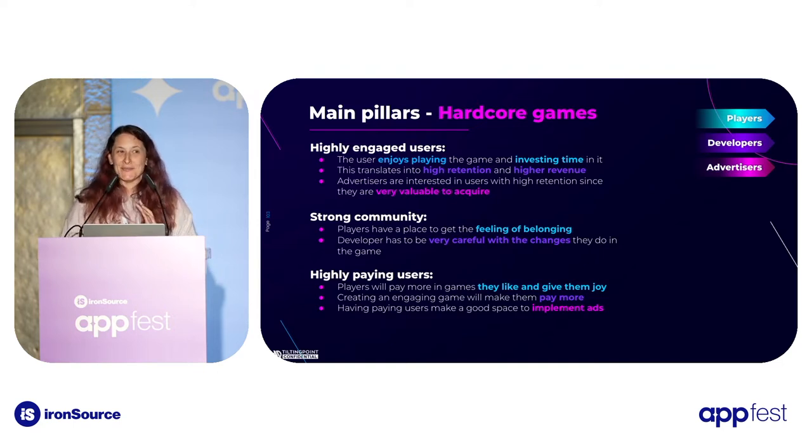When you are doing A/B tests, it's also important, because you may find a situation where you have two groups. One group sees something, the other group doesn't see it, and they ask why it's different. And they will talk in the community. So it's very important that you also express those changes or what you are doing, so they know it's happening and it may happen in the future. Having this, it's very important to inform. Also, the more they enjoy it, the more they pay. So it's important that you give a good flow and create a good engagement game so they stick the longest. But it's also very important how you place the ads in a way that doesn't affect this path for the user.